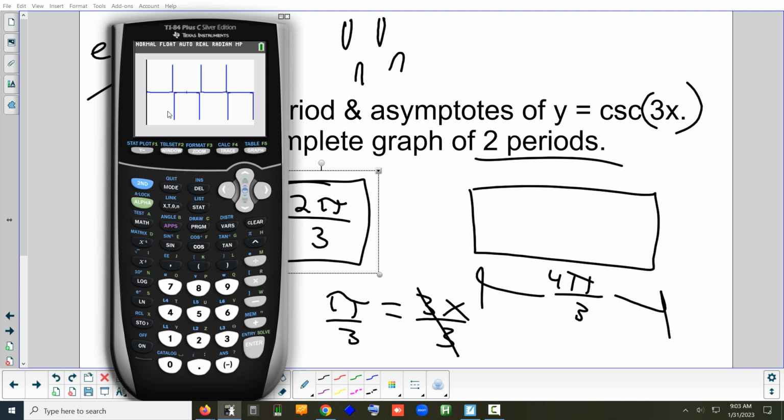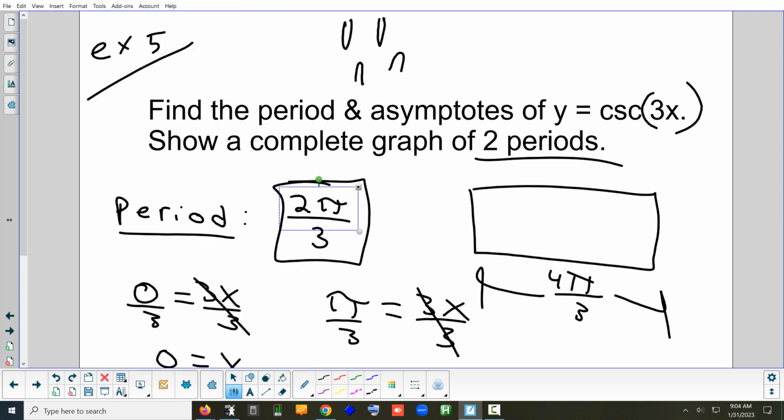When you're trying to get the length for the window, are you just multiplying the numerator or whatever it wants for you to get? The width of it, yeah, I'm multiplying the 1 cycle length by how many cycles they want me to see. So if they wanted to see 5 cycles of U shapes and N shapes, I would multiply this by 5 and say 10 pi over 3. Yep.